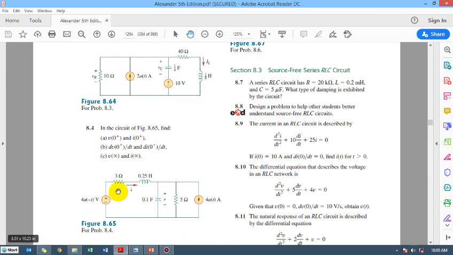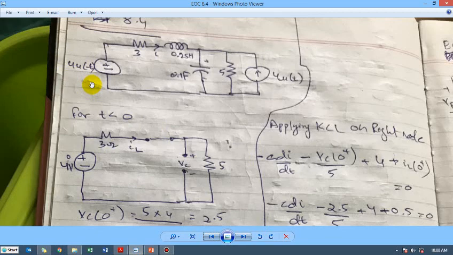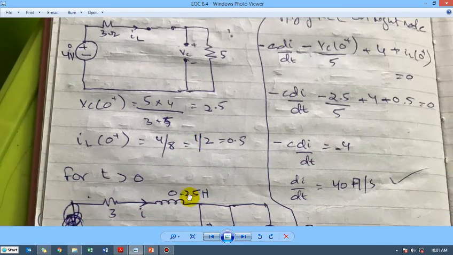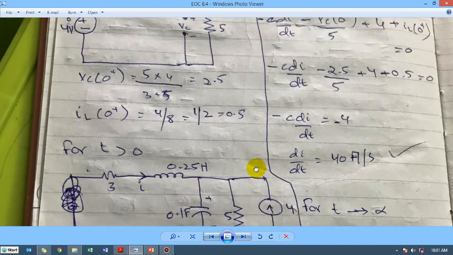What they have said is that this power supply is enabled for time t less than zero, but for time t greater than zero that supply is not there. Then this supply comes in action after time t is equal to zero and is not present for time t less than zero. This is u(t) and this is u of minus t and u of t. So for time t less than zero this supply is there but this supply is not included. Looking at these things you can just convince yourself that these are the right answers. Then this supply has been shorted out because it was not supposed to be there after time t greater than zero. So this is a short and we have just included this source for time t greater than zero.